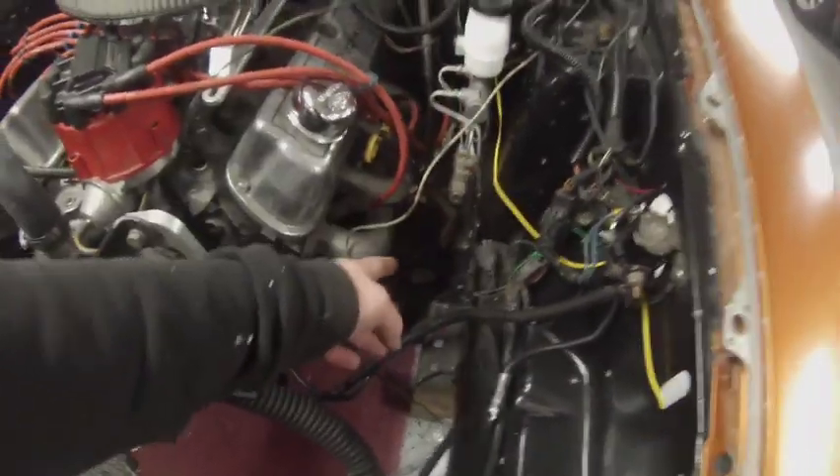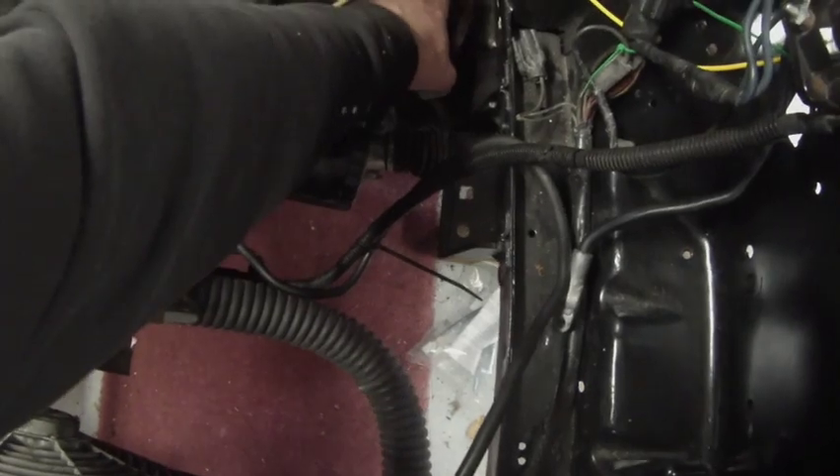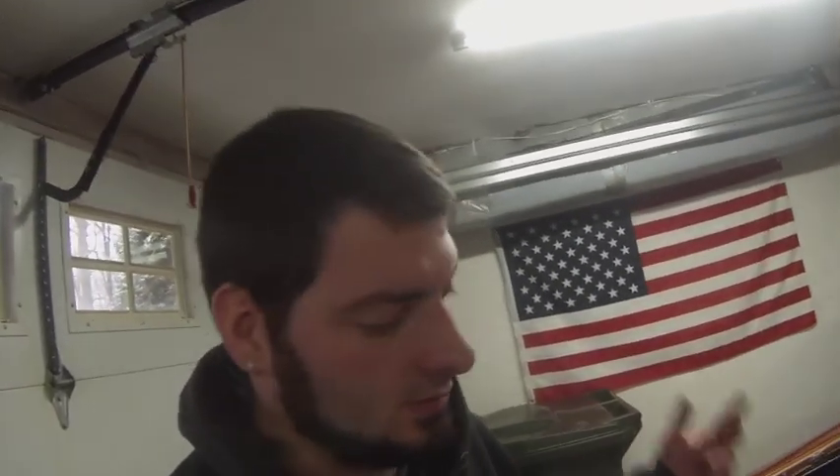I want to get as much done as I can and show you guys how to do this. I just want to point out that I actually installed the passenger side brake line backwards — I noticed that when I went to do the fitting on the proportioning valve down here and I just had way too much brake line. So I flipped it around and you can see the bend come in a lot better. I tucked the driver's side back out of the way for the time being, because, like my dad always says, you've got to practice patience — I had jumped the gun and that got in the way of tightening that nut. So just to note: if you do end up buying this kit, where the shipping bend tag is, that's what goes around your brake booster. Just want to inform you of that mistake, but now it's all set and fixed and it makes more sense this way.